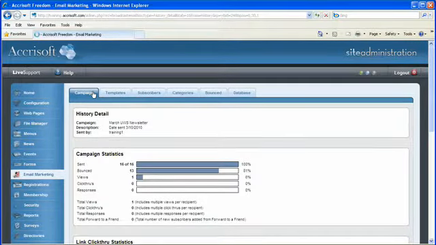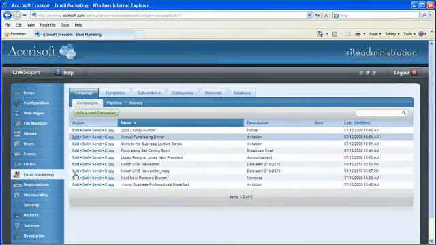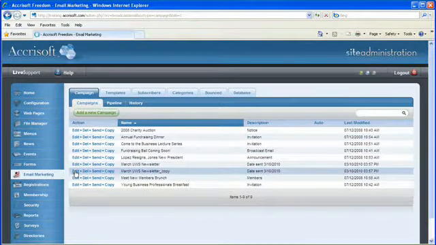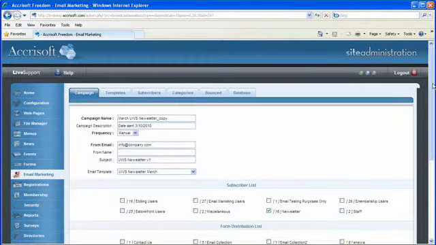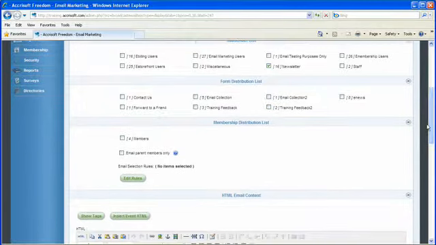So going back to our campaign's main tab, we'll edit our copied campaign. And this site only has 4 members populated in through my membership module at this time. I just want to show you how to query data for your emails by using the membership module. So now, instead of choosing from the subscriber list, I'm going to choose from members. So I'm going to uncheck subscriber, check off my member list, and then I'm going to click Edit Rules.